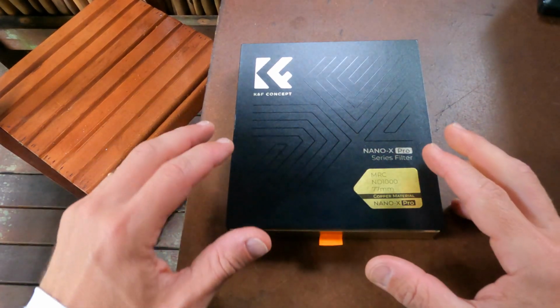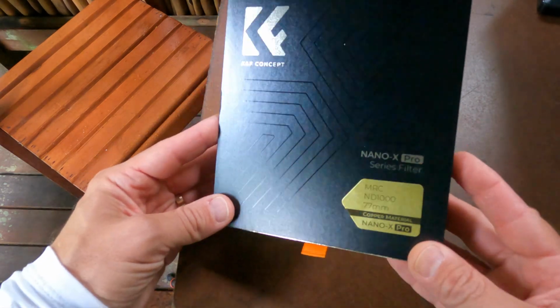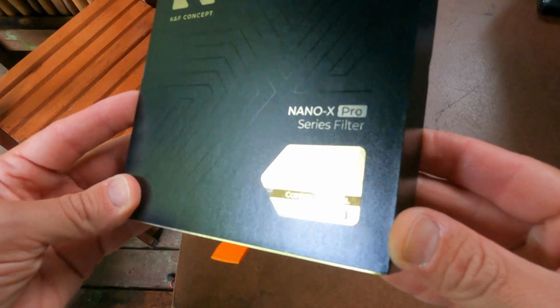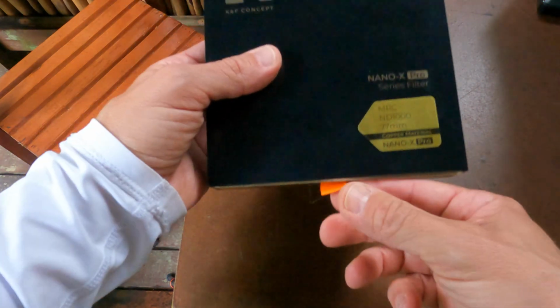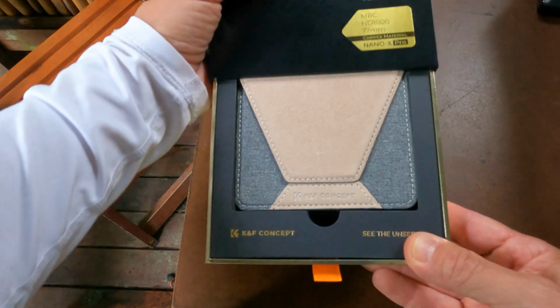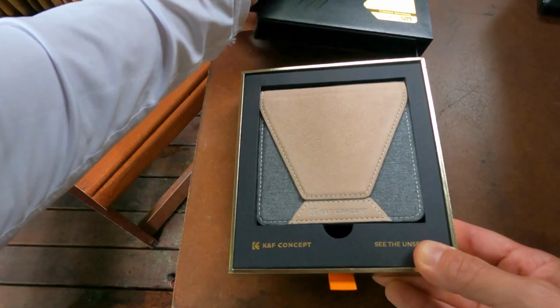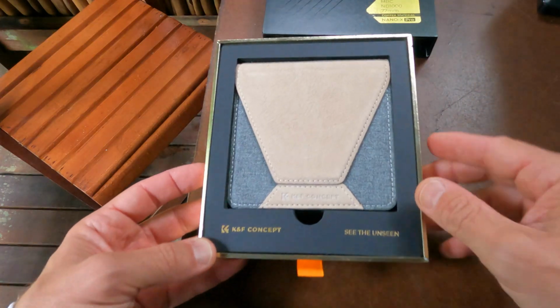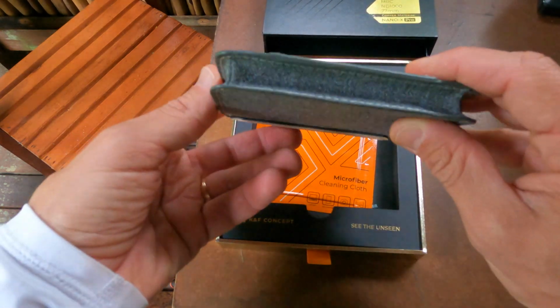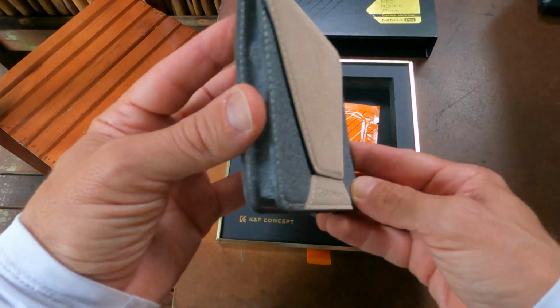I'm so impressed with their packaging. Look at that. They really put in an effort, and look at that. You see? So beautiful. Look at the case that holds the filter. It's so amazing.